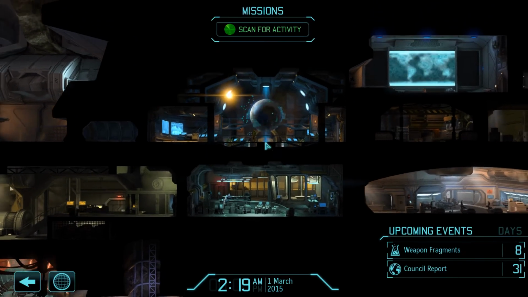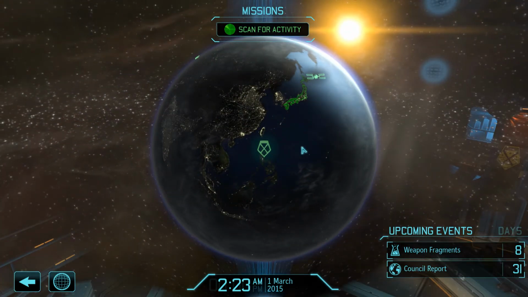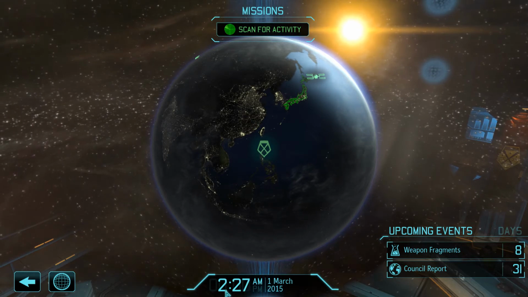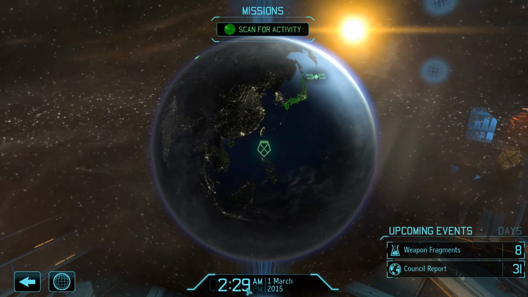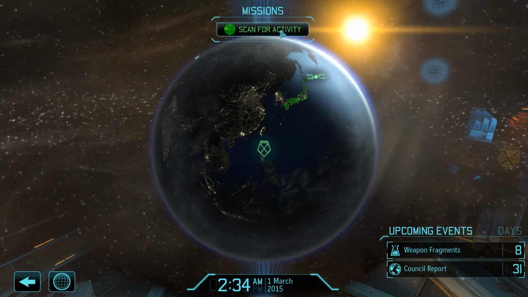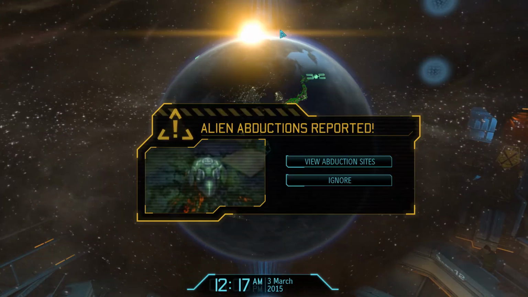Next place. Do we get a video? No, we do not. Brilliant. This is where we basically advance time. As you can see, it's currently ticking very slowly, 1 minute per second roughly. We can however scan for activity, which is what we do if we have nothing else to do. We just kind of wait for stuff to happen.